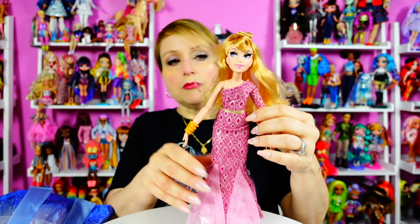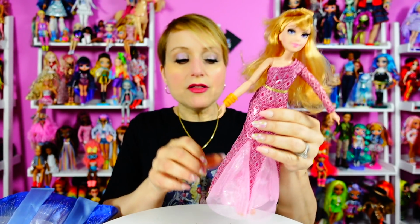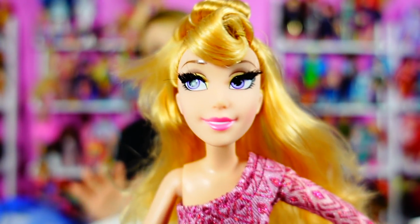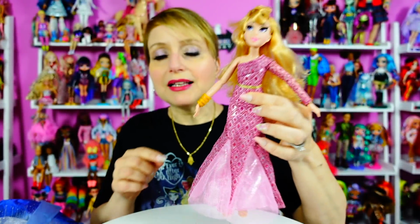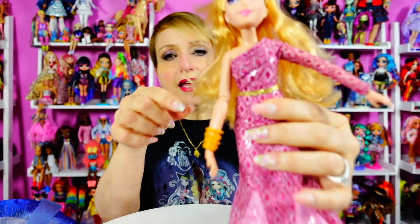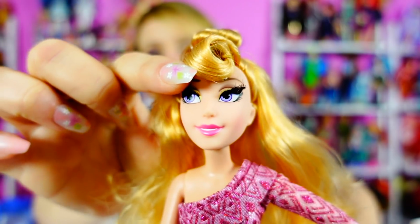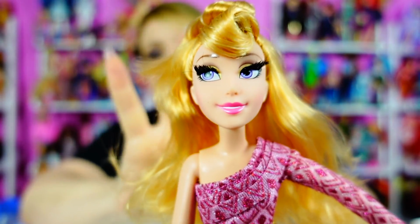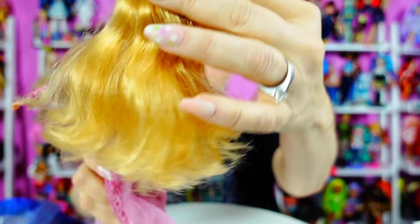And then there's this Aurora, Sleeping Beauty. And by the way, yes, I know, I do mix up the names of Sleeping Beauty and Snow White all the time. Always have, always will. And I don't think she looks anything like herself here. But I love this dress. And once again, if I could just maybe get the eyelashes to curl up just a little bit more, I could be okay with the rest of this look. And I just need to zhuzh the hair so you can't see it.